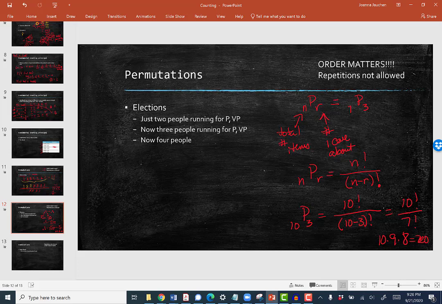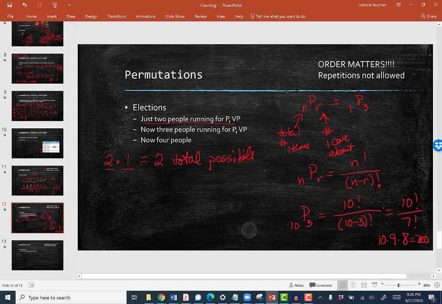If I start looking at a couple of these other problems, permutations are used for problems where I have two people running, let's say in a school club, for president and vice president, and whoever gets the most votes gets president, and whoever gets the least votes gets vice president. So this is just 2 times 1, right? I have 2 possible spaces, and there should be 2 total outcomes.